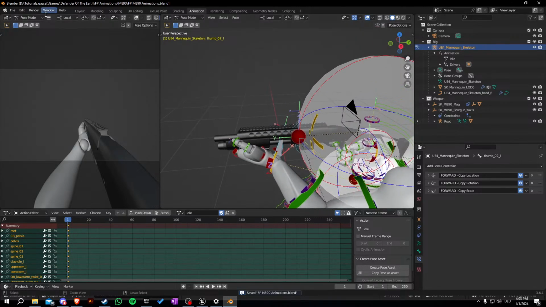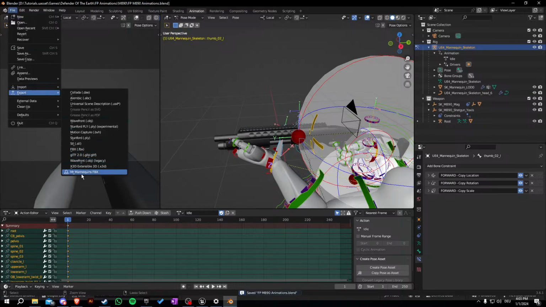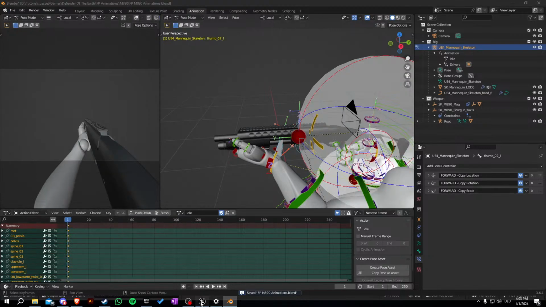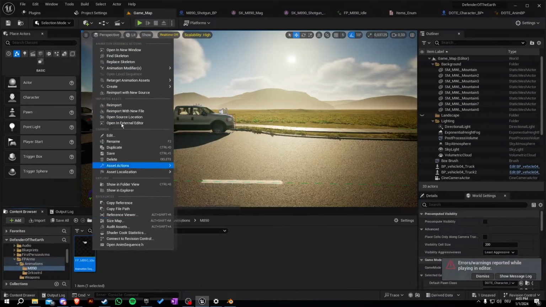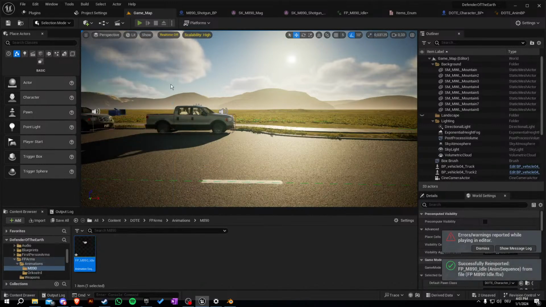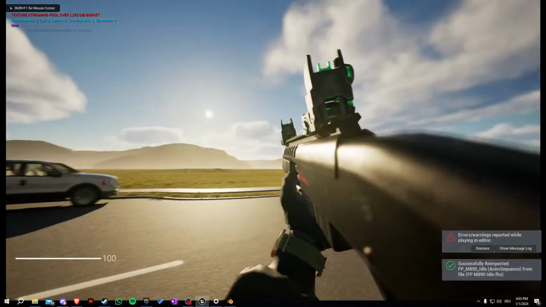Location, rotation, and scale. Let's export again. Import. It's still so big.